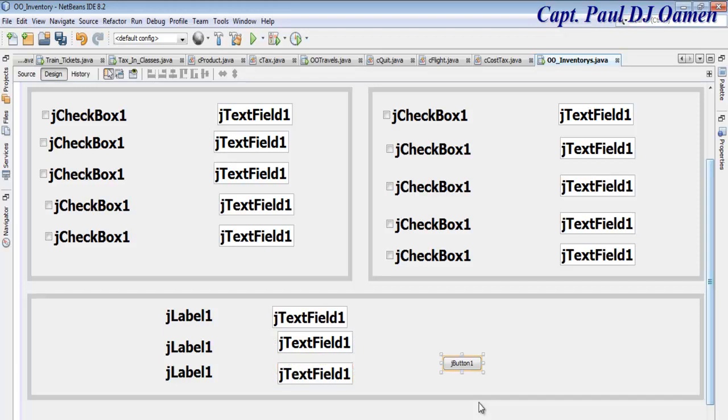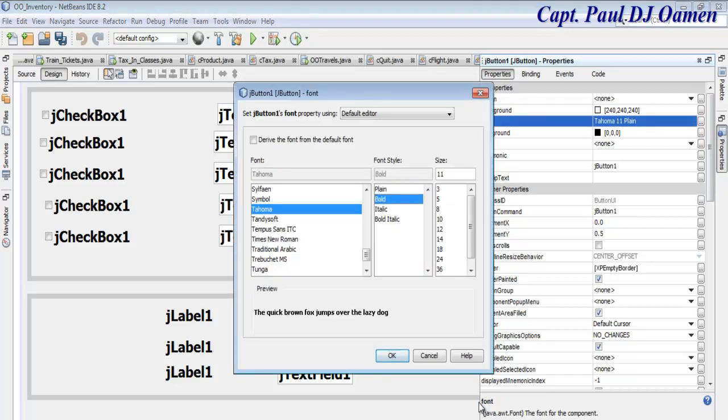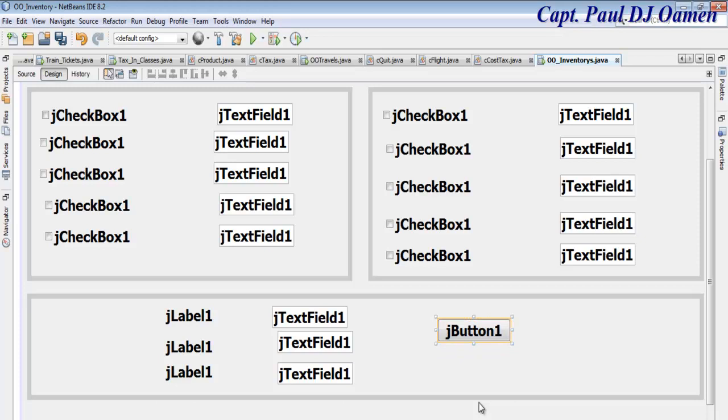Let's copy this button, or change the property of this button first, then we can copy and paste. Right.